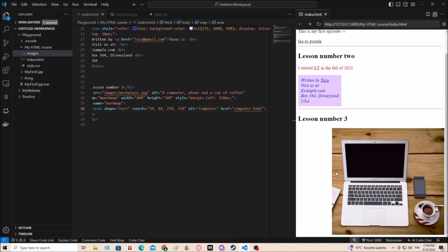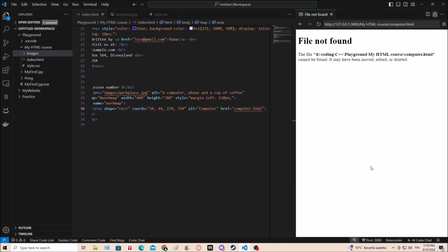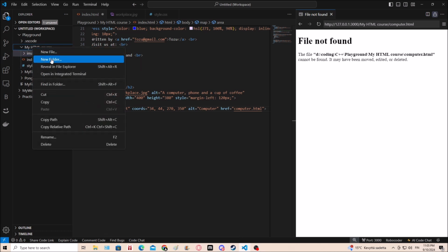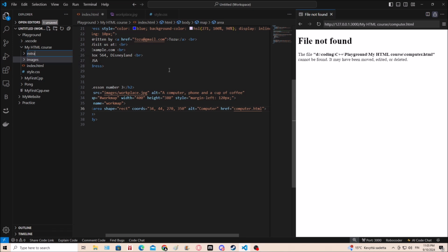Now we can either create it right next over here or into a separate folder. I'm gonna name this folder extra HTML.